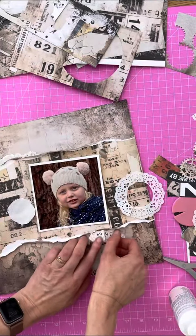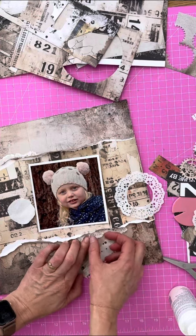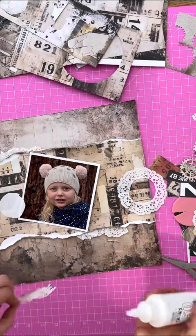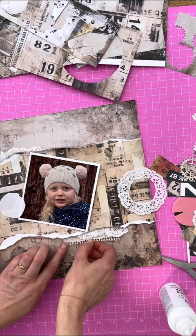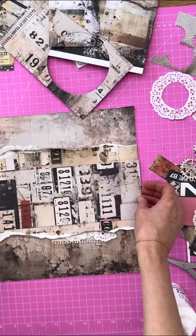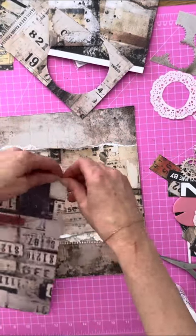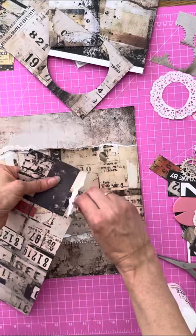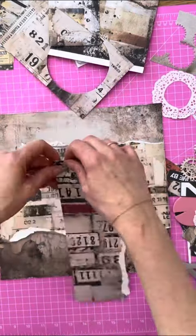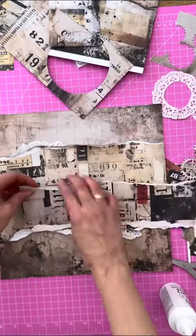So I thought let's create some layers. We've got the doily layer and then I have got that paper book edge layer — I'm going to put that in there underneath. I wanted another layer across the front because I felt like it was a bit busy, so I chose this one because I already had the strip. It's the leftover from the last layout — there's no fussy cutting here, it's all die cuts and leftovers — so I have ripped the same edge.